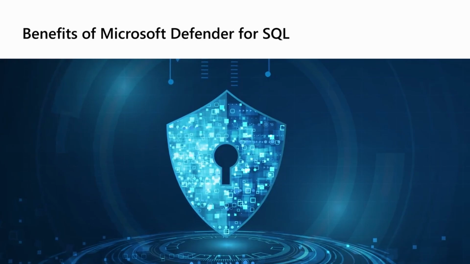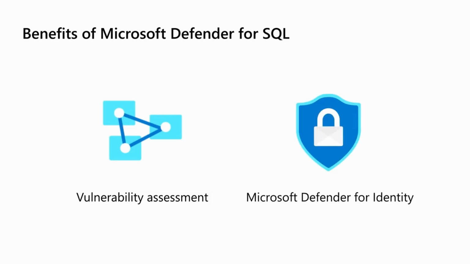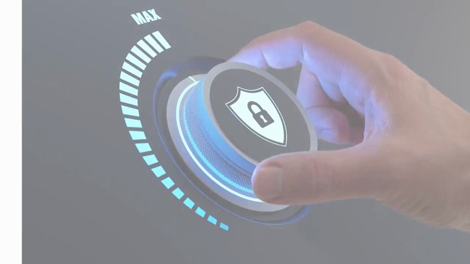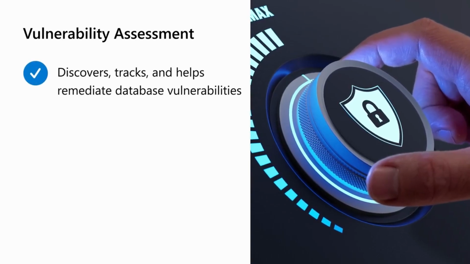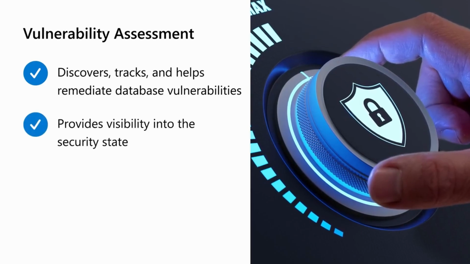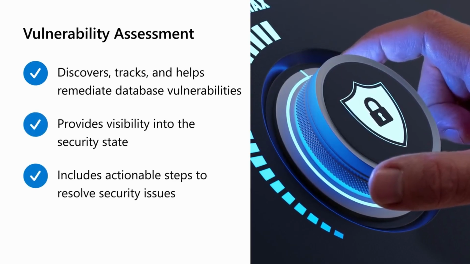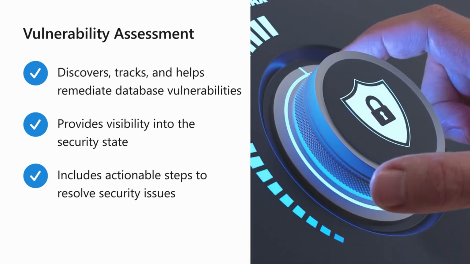It provides advanced SQL security capabilities, including SQL Vulnerability Assessment and Microsoft Defender for Identity, formerly called Azure Advanced Threat Protection or Azure ATP. Let's revisit these concepts. Vulnerability Assessment is a service that discovers, tracks, and helps you remediate potential database vulnerabilities. It provides visibility into your security state and includes actionable steps to resolve security issues and enhance database fortifications.